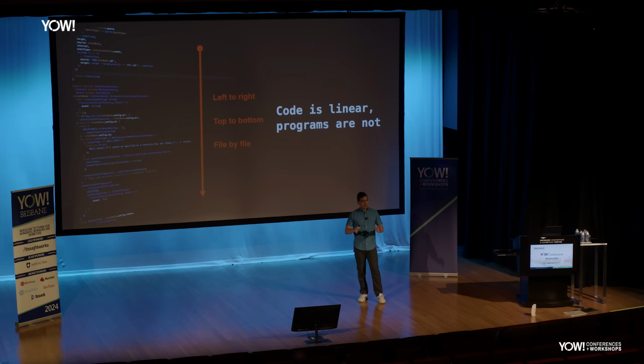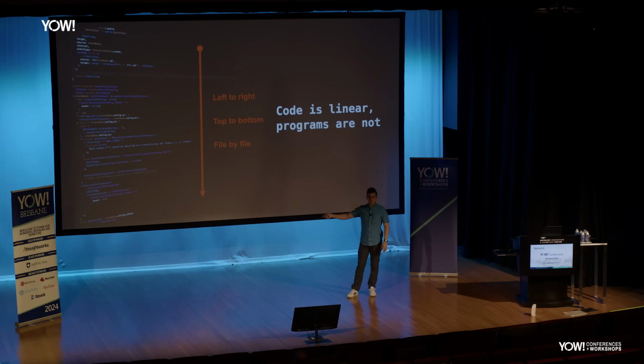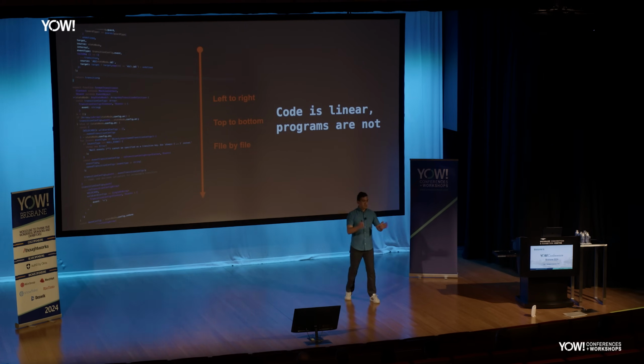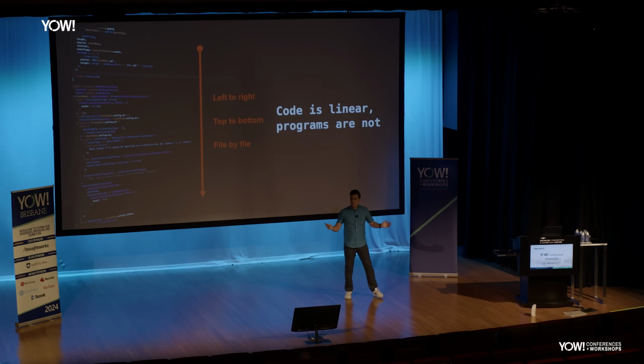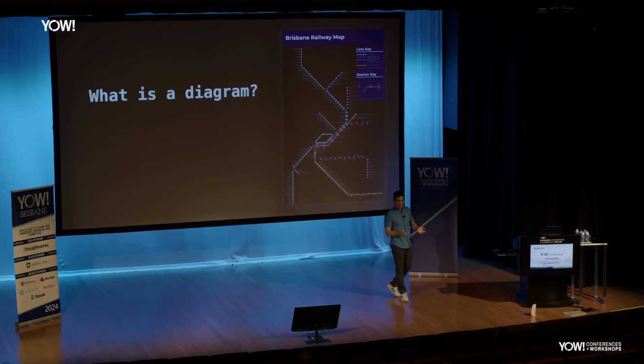Programs are really more structured as a series of connections, where we have these modules which are connected to this, and this thing communicates with that. If you envision it, you just have these lines pointing to different things, but code is very much linear. That was one of the biggest things that bothered me. With music, we have notation that can describe all different types of genres, and with code, there was no visual formalism, at least not one that I discovered when I was a junior developer, that really helped with that. And so that's how I got into diagrams.